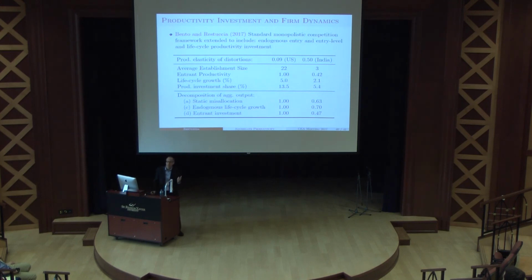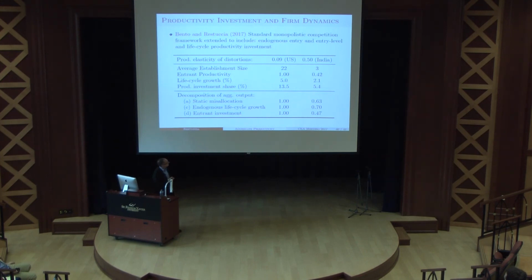And what happens here is that, as I said earlier, these flatter life cycle growth profiles have an effect on entry and on the productivity distribution that kind of reduces the impact of misallocation in some sense, okay? But if you attribute it to life cycle growth, as you should, then it just doesn't provide a large amplification. It just doesn't add to the income differences that you can explain with that.